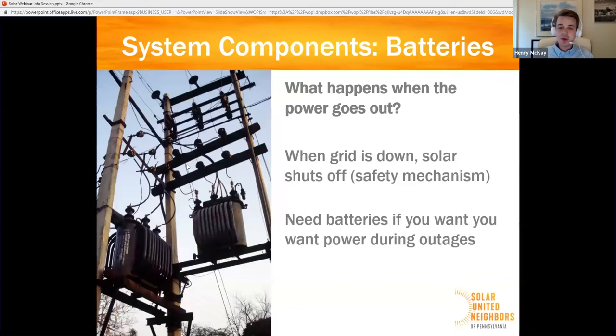Generally speaking, if you have solar panels and there's a power outage in your neighborhood, your panels will automatically shut off when they detect that outage. This is a safety feature required by state regulations. Your solar system is capable of pushing electricity back out onto the grid, but the utility assumes those power lines are dead during an outage, and they might be sending line workers to fix whatever transformer exploded. If those lines are actually live because your solar system is pushing electricity back out on them, somebody could get hurt. That's why your system automatically shuts off.